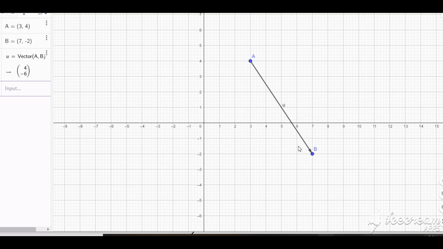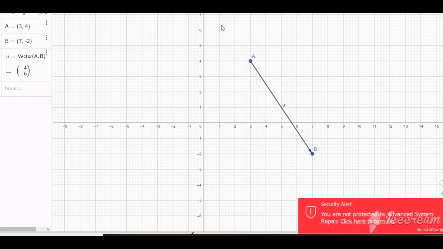Now what GeoGebra does is to put the arrow at the end. But to make this diagram look neater, what you could do when using your graph paper is to put the arrow in the center, like probably where the U is here. And because this is a free vector, I'm simply going to remove the A and the B.